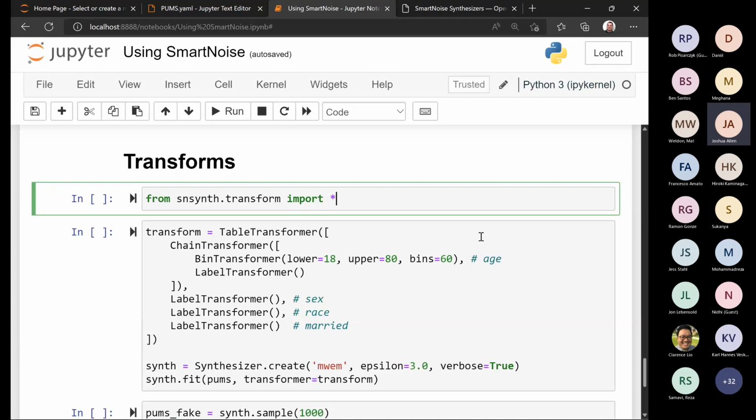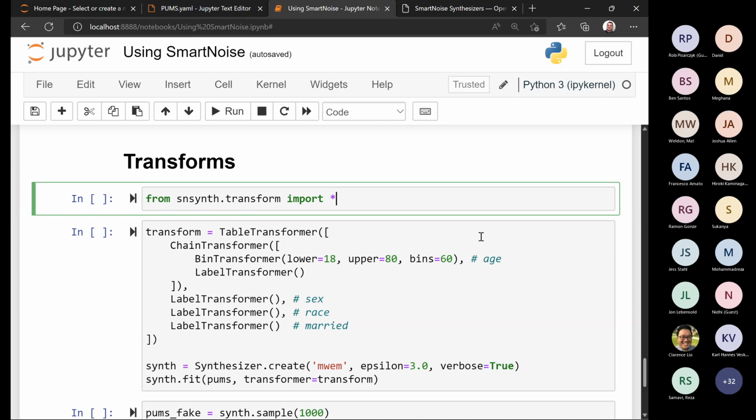So, a really common pattern here is that when you're using neural network-based synthesizers, you want your categories to be one-hot encoded. And you generally will want your continuous values to be scaled between -1 and 1, or maybe scaled to be a standard normal.